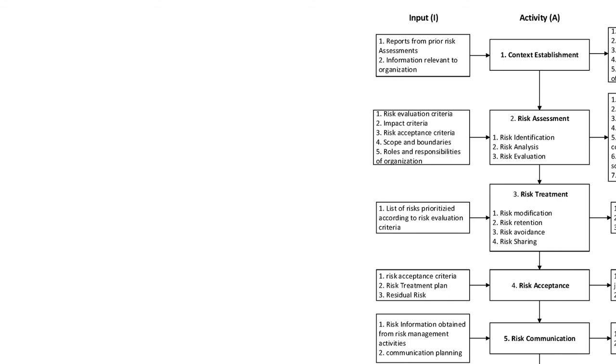In this way you can quickly check whether or not you have the information required to carry out a particular activity. The left-hand side, which is input, is marked with the letter I. The activity is marked with the letter A, and the right-hand side, the output, is marked with the letter O.